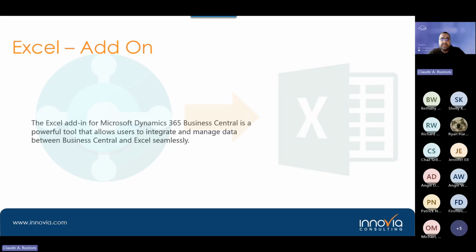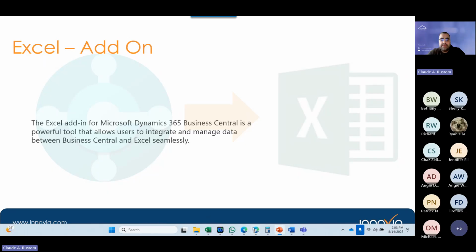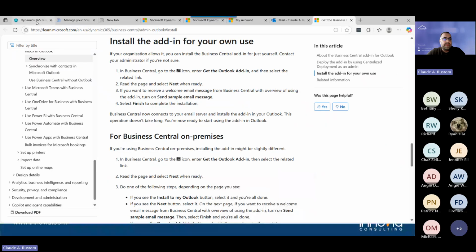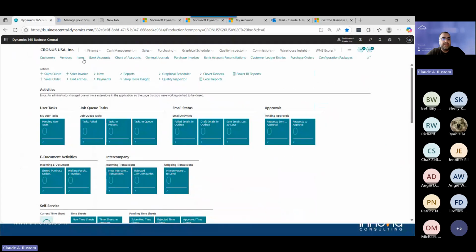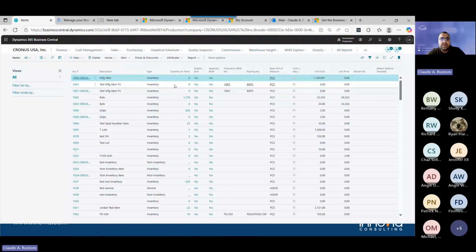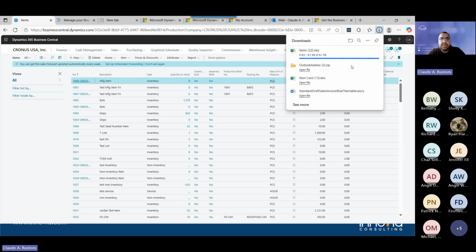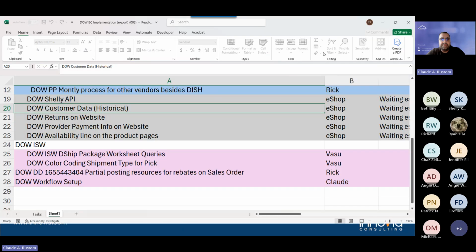And 2 years ago, they added an edit in Excel. If we go to any list, you see here we have the option open in Excel. The open in Excel will open the Excel, but we cannot change anything in the Excel.